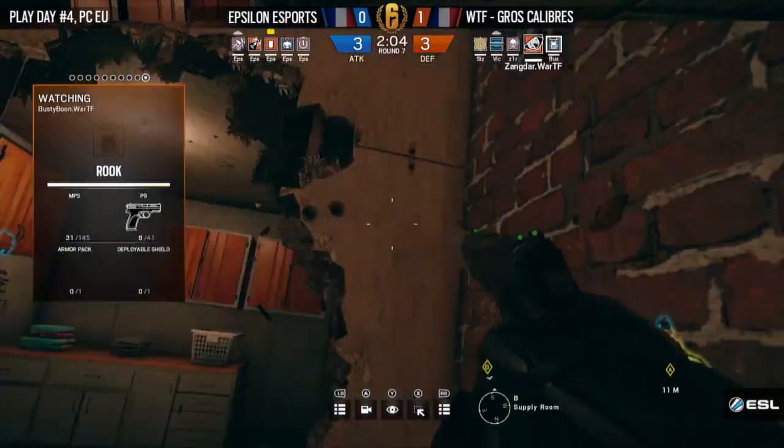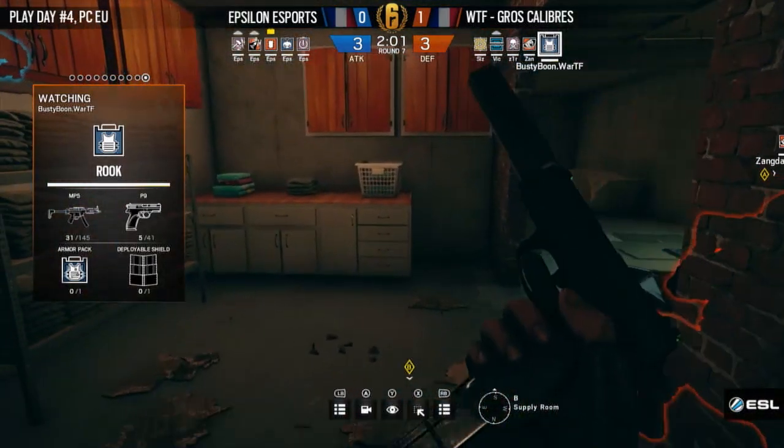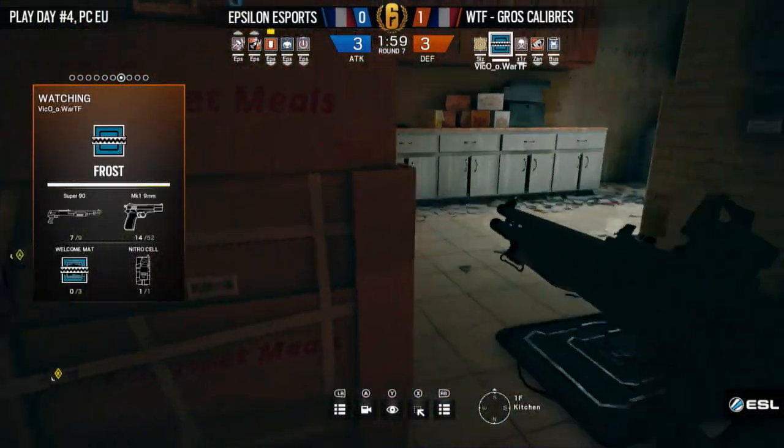Which is good. That's all he needs to do. Sit there, wait for it to be open, wait for the pressure to start pushing, and then just sprint in there with a shotgun. Reloading.